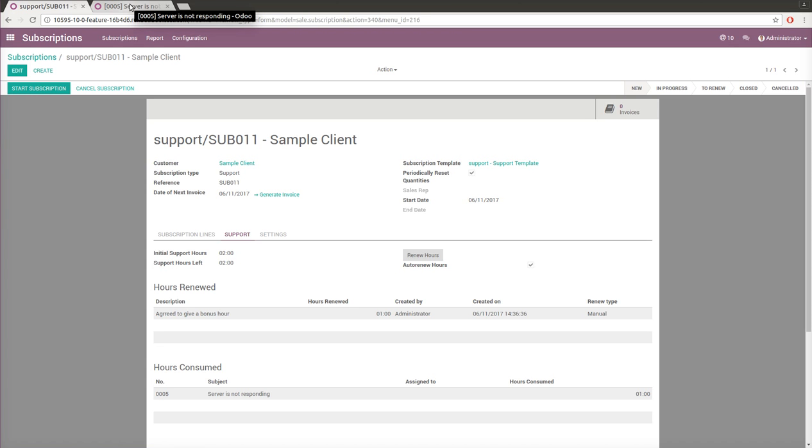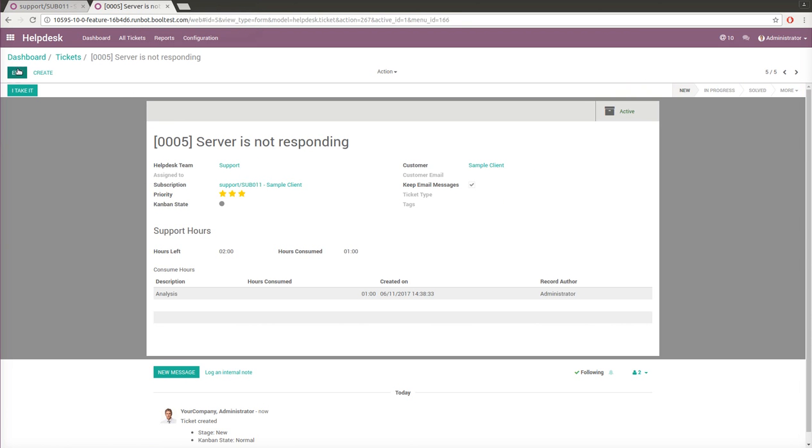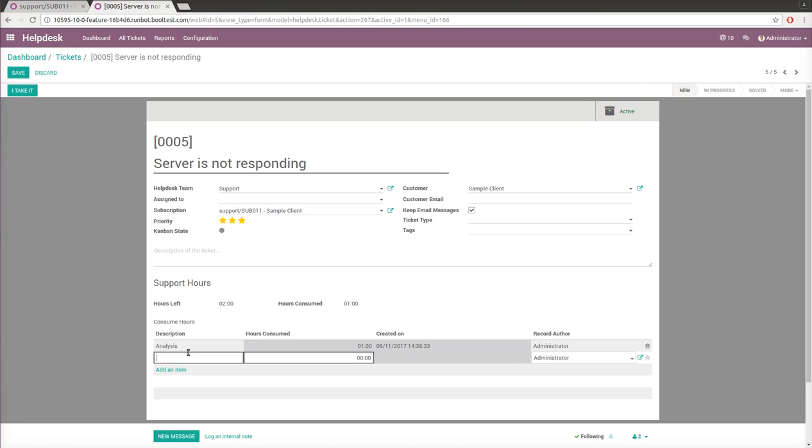But if we consume more hours than the client agreed to buy from us, let's say we need to debug the server and see what was wrong, and we spent 3 more hours. So now consuming these 3 hours would mean there will be 1 hour minus 1 hour. It means it's more than the client bought from us.